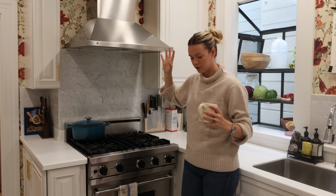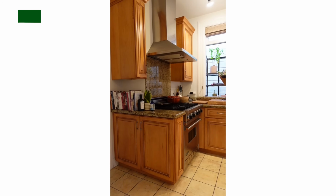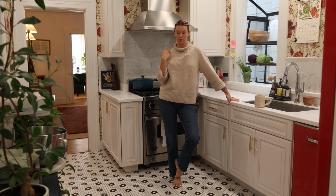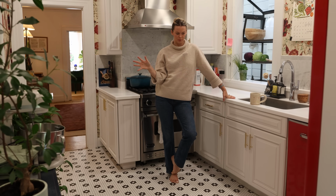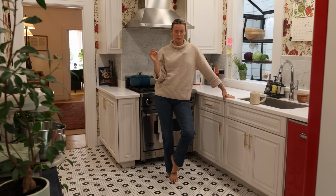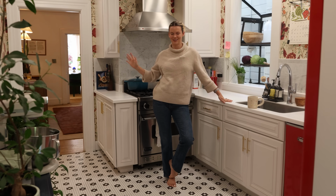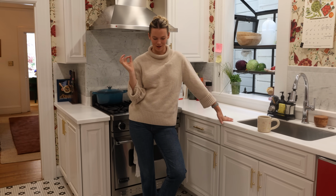And then the floors. The floors are very special to me. So we ripped up the floors that were here, which were this yellow tile, and then we had to completely re-level the subfloors because in San Francisco there are micro earthquakes all the time, and so houses shift over 100 years. So we had to re-level underneath. But at some point there was this beautiful original penny tile that someone had covered up, which I can't even talk about or think about because it's just, ugh.